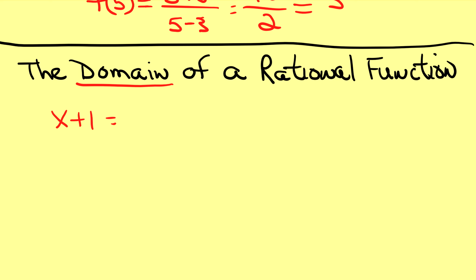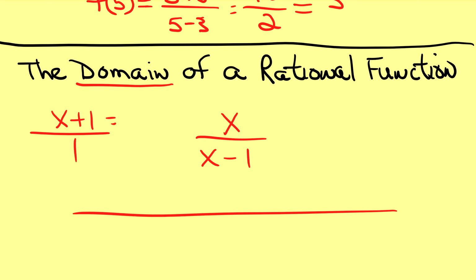The only time the domain has a break in it, or a number is not there, is when you have a denominator. If I just have a standard problem here, it's really over 1, so it's just the numerator. But if I put something like x over x minus 1, then what is the domain? Is the domain all along the x-axis, or is there going to be a break there because it doesn't exist there?